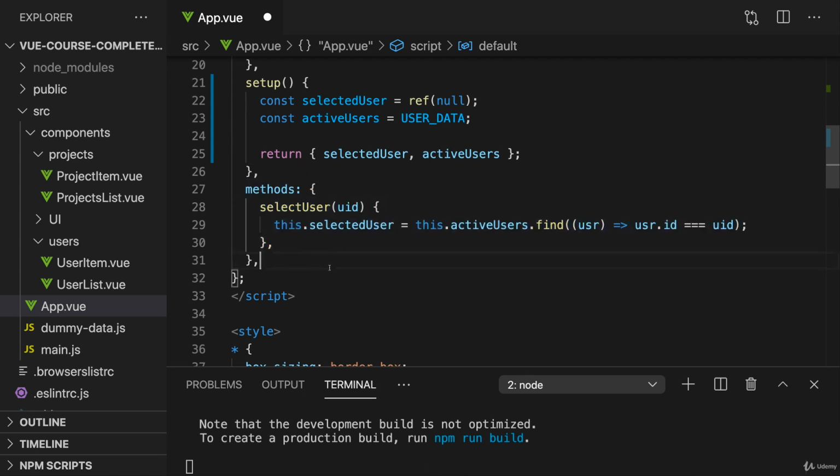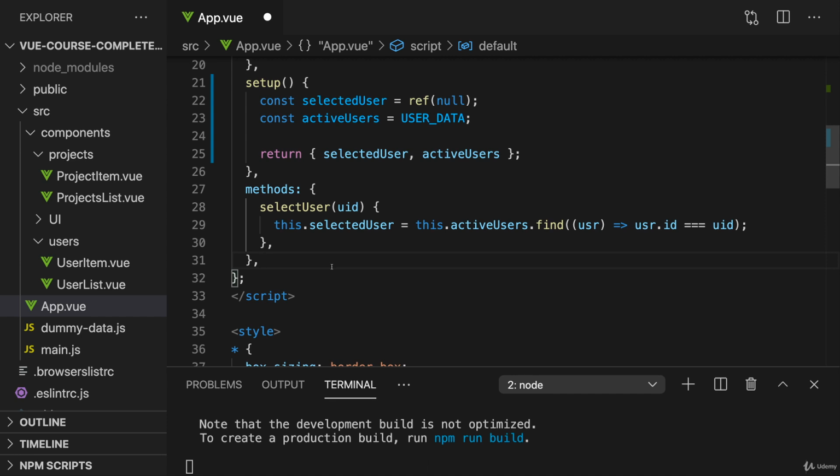Now, we also want to migrate the method, because right now this method wouldn't work. We tried to work with this selected user, and this property doesn't exist anymore because I just deleted data. As a side note, theoretically, you can use data, methods, and setup side by side if there is some data and functionality you want to manage with the composition API and other data and functionality you want to manage with the options API.